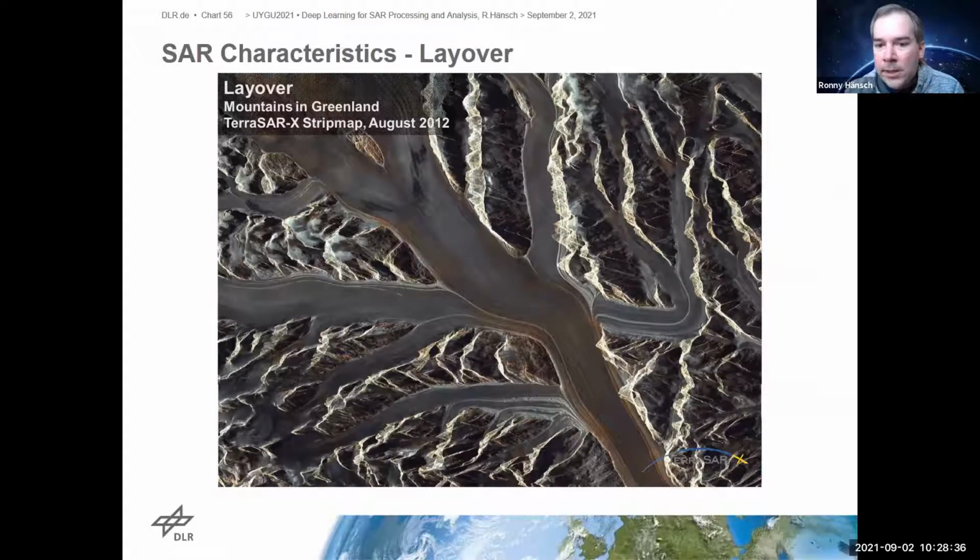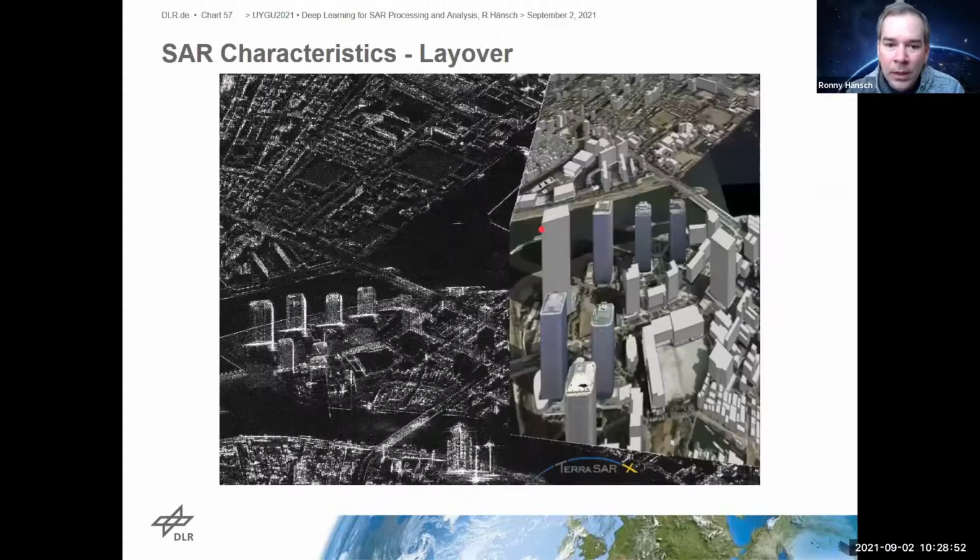And this is why I said before, if you show me a SAR image, I can tell you where the sensor was flying, where it was looking. Because if you have elevated objects, you always see this layover, and then you know tall objects always fall towards the sensor, so you know exactly where the sensor was. And of course, you also have this with not just mountains, but also high-rise buildings, right? So if you have a SAR image like this, you might think immediately that you have an optical scene like this, right?